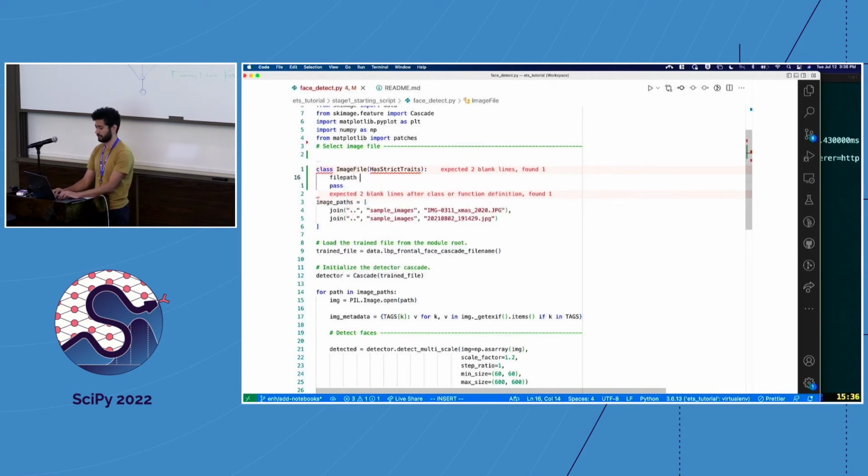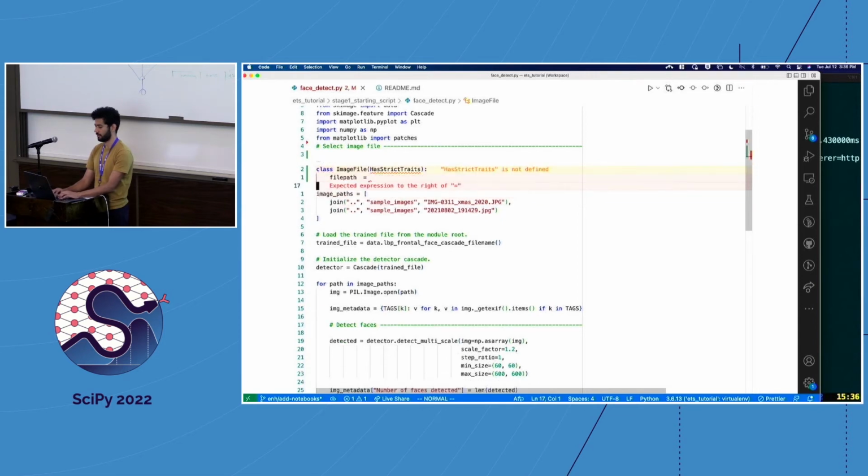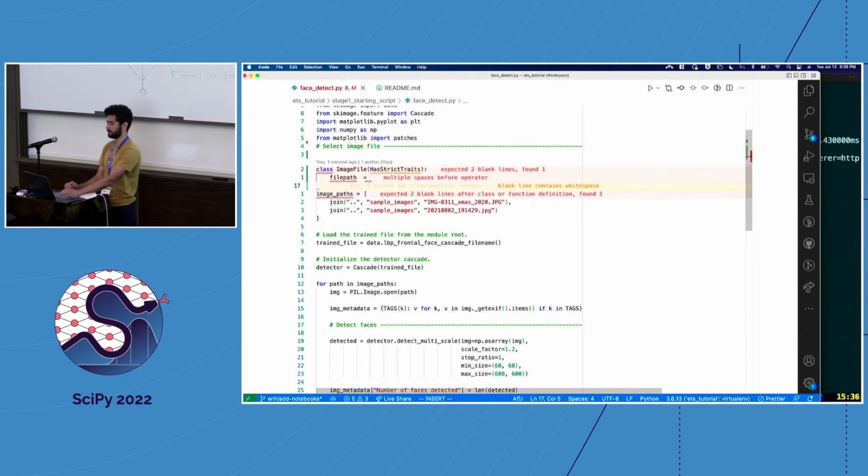Yeah, exactly. Anything else? What could we do once we have the file path? Remember, we need to bridge the gap to detect faces. Yeah, and then extract.